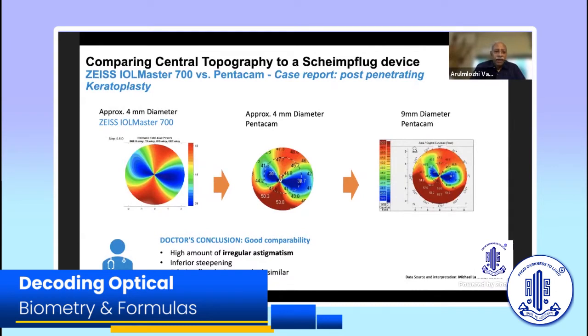Post-penetrating keratoplasty, again, you know this patient is a post-keratoplasty patient. You get this kind of a picture, which tells you, yes, you can go ahead and even put in a toric IOL in this patient, because it's fairly regular astigmatism. It is not too skewed, maybe about 5 to 6 degrees. This patient would still get a very good outcome even with a toric IOL. Going to the 9mm zone doesn't really give you any further advantage, but one can look at that. You do get the information that there's something more here. The decision making can be made at this point, or you can go and evaluate further.